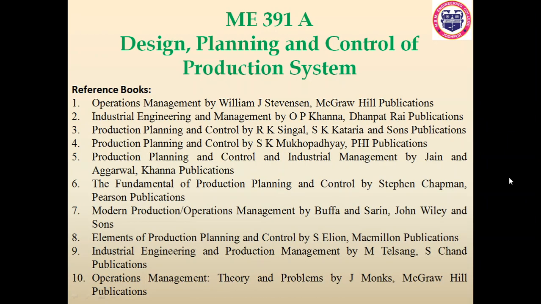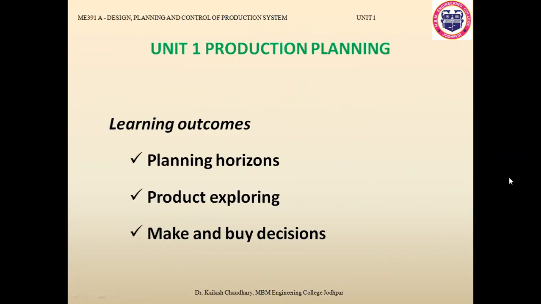And to cover this subject and to make these topics clear, I would recommend students to refer the standard books available in the market for industrial engineering, production planning and control, and for production and operation management. List is given on the screen. You can note down the books, and these are very good books which will have the details of each topic. That detail cannot be covered in a lecture, but for reference these books are very good. Let us start this lecture.